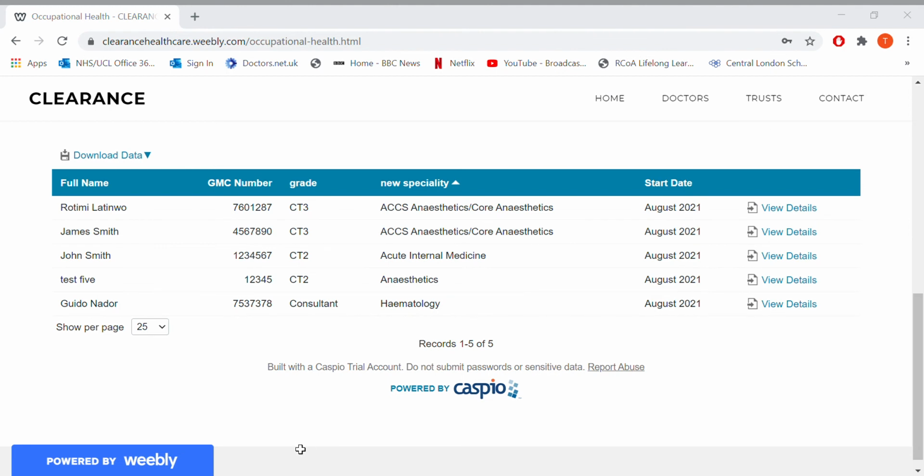So now what you'll see, we've got two tables here. One, this is for occupational health, and another table, this is for human resources. And what you should be able to see is that there is none of the occupational health relevant information in the human resources tab and view, because that information naturally should be kept separate.